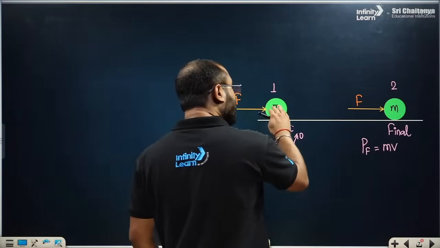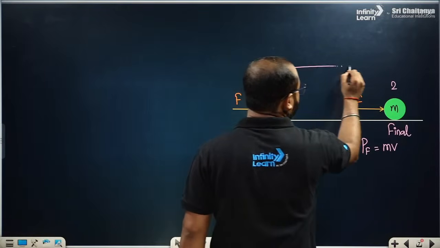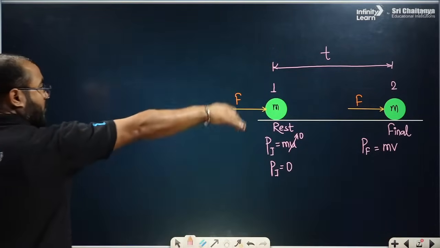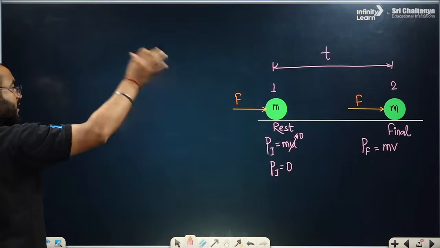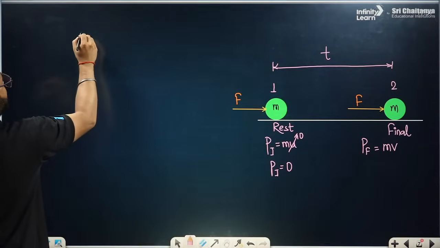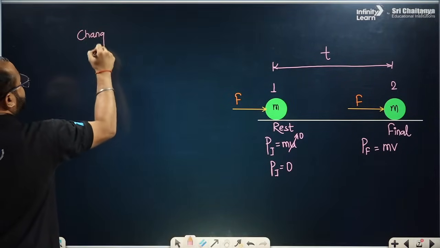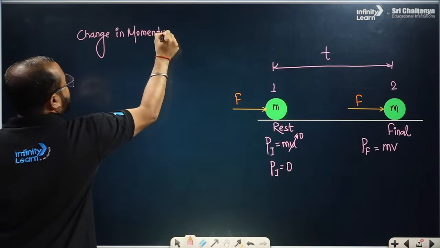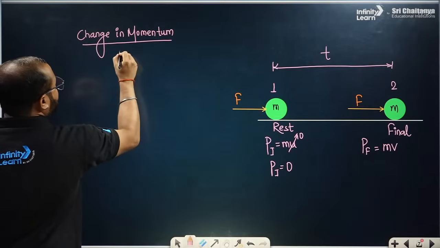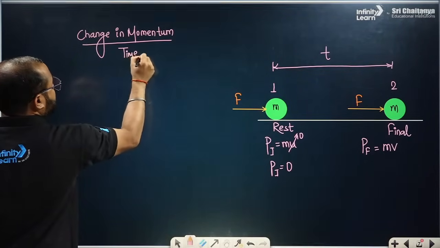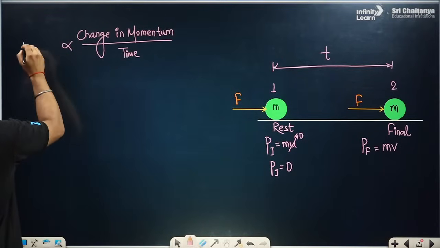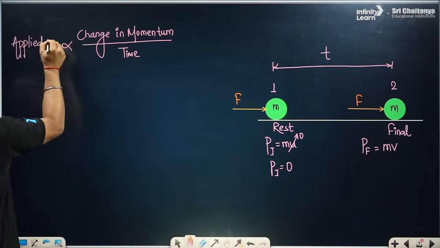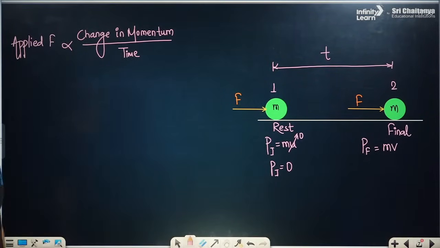Now, moving from point 1 to point 2, we can understand that a little bit of time, a fraction of time, might have been taken. So if I want to write this entire concept in mathematics, what can we say? We can say the change in momentum with respect to time is directly proportional to the applied force. Applied force, in simple words.